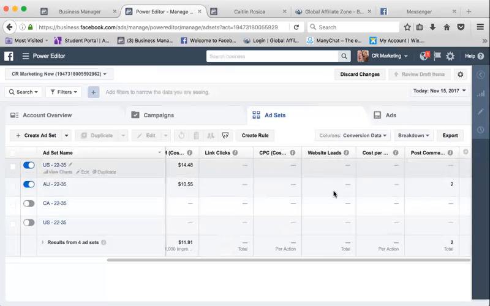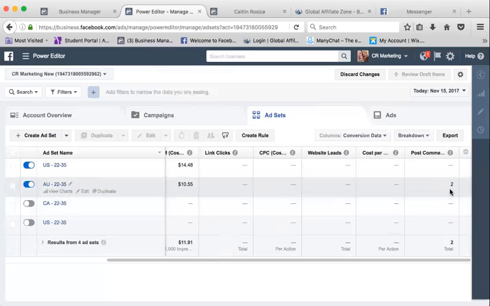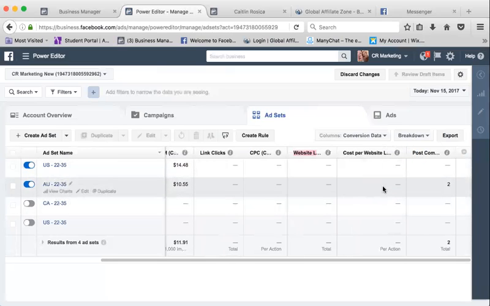If I had a website lead column, say out of these 2 people who commented, I had 1 website lead, my cost per website lead, which is this column right here, would be based on this number.